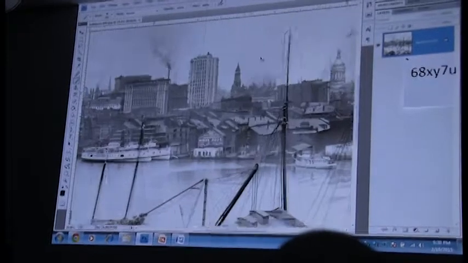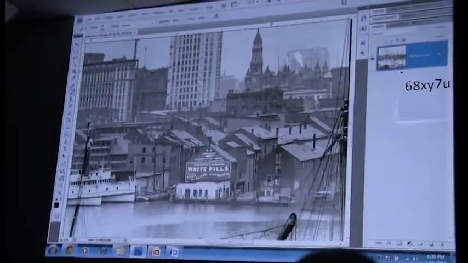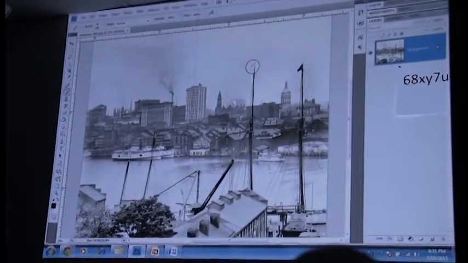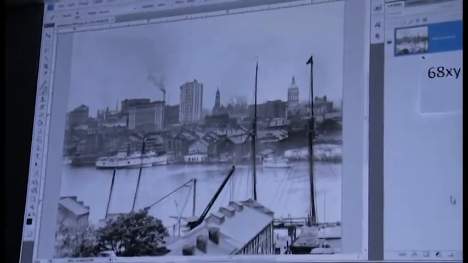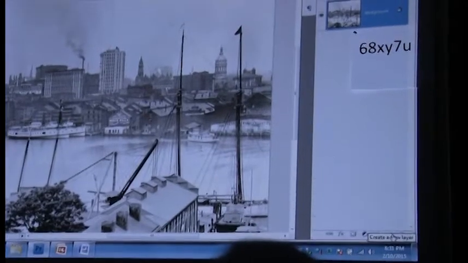I often tell my students to bring in pictures. Again, I was searching for high resolution, large size when I got this image, so it's not just a teeny tiny graphic. A neat way to do this, on the bottom of your layer palette, you have a couple options down here, and there's one that looks like a paper pad. Create a new layer. I'm going to click that and I made a blank layer.